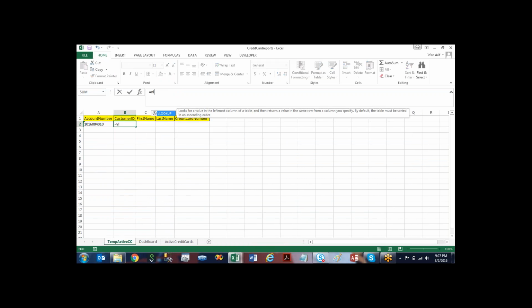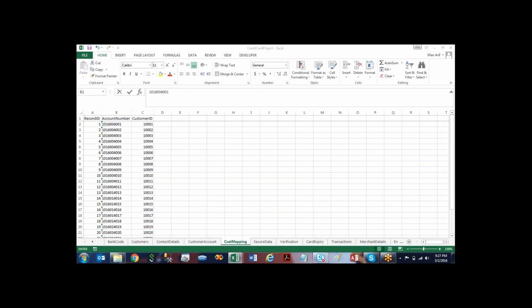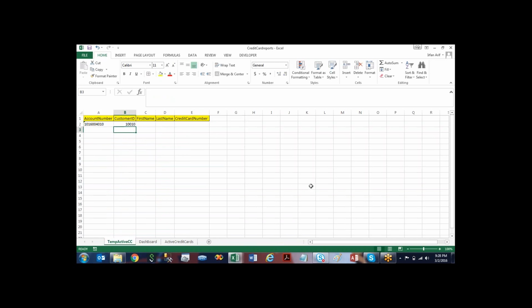So equal to VLOOKUP value, then table array is this one, then comma, column index we need column 2, and we use exact match. This is how we get the customer ID.